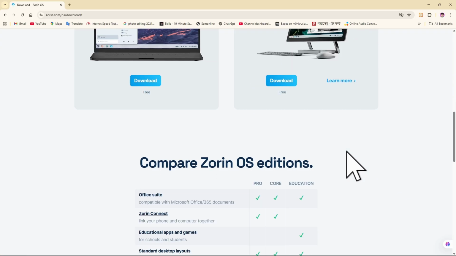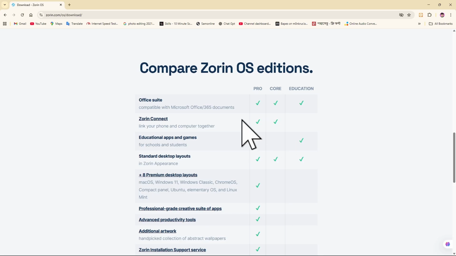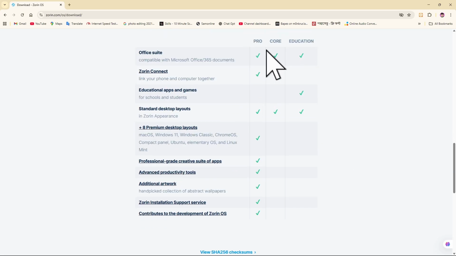Right now I'm going to scroll down a little bit to show you the functionality for Pro, Core and Education users. If you're using the Pro, you're going to get the Office Suite, Zorin Connect, education apps and games. You're not going to get those otherwise; they're only for the education side. There is a standard desktop layout plus 8 premium desktop layouts, which are only for the Pro users.